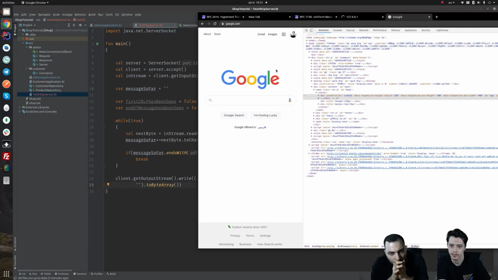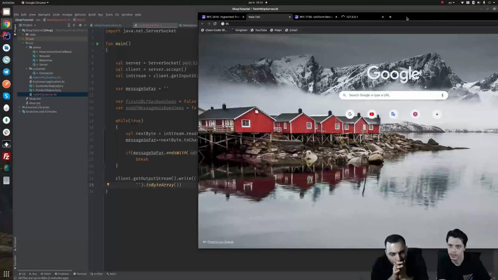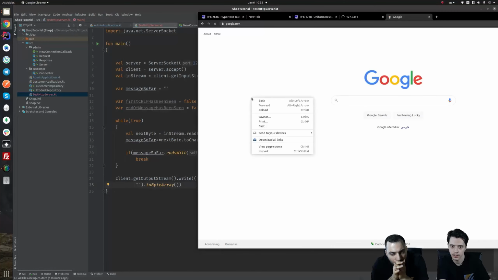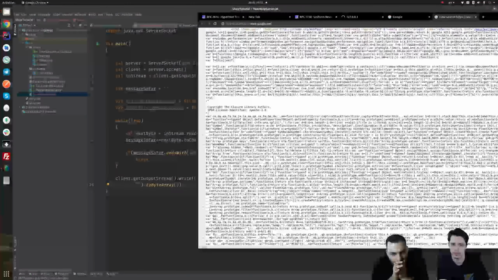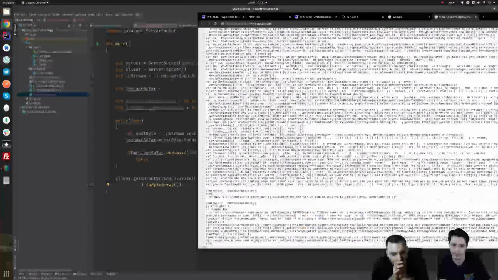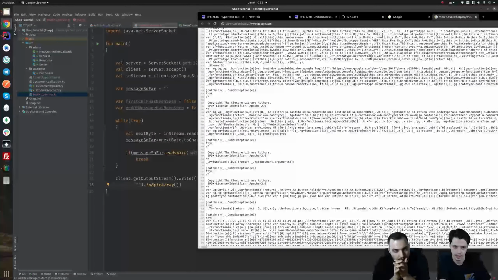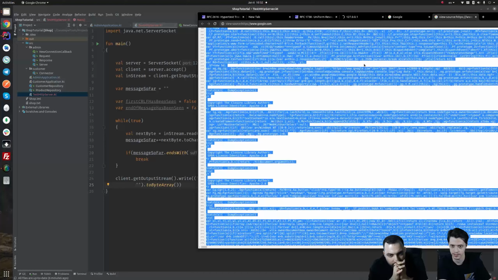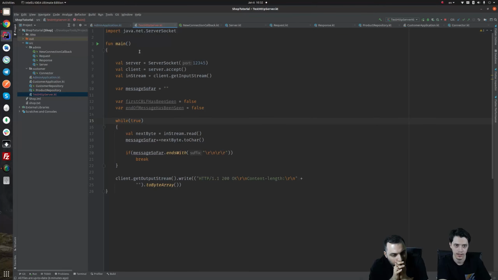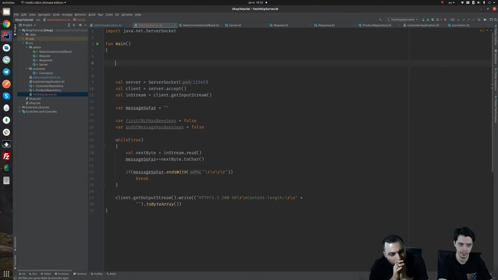We should not inspect it. I think we should view the source code. Google, view page source. Yes, this is the HTML, and it includes also the JS files. I don't know if it will be working. Let's test it. I copied it, and let's paste it here.